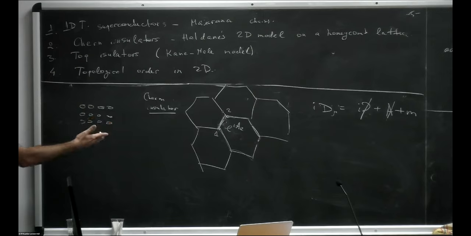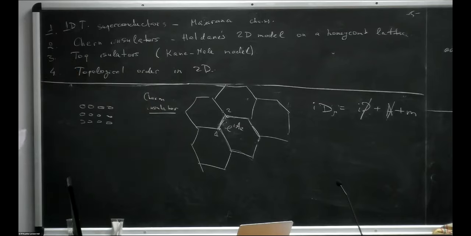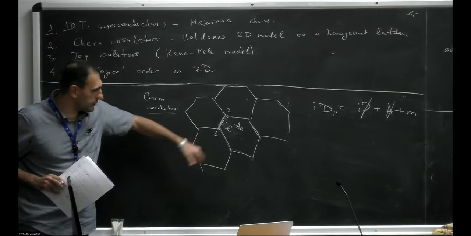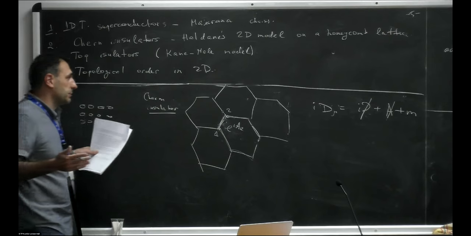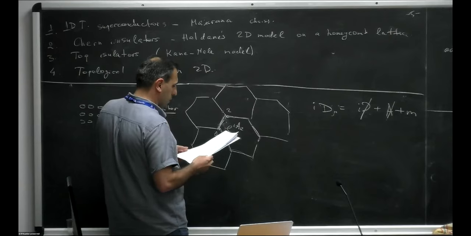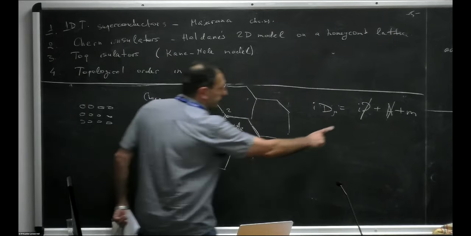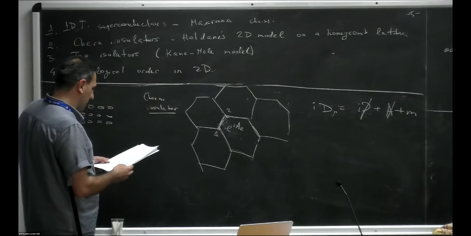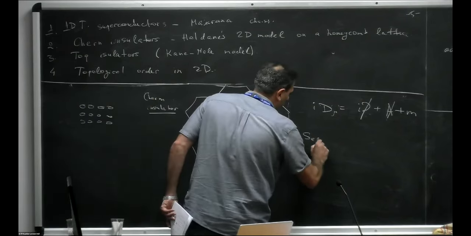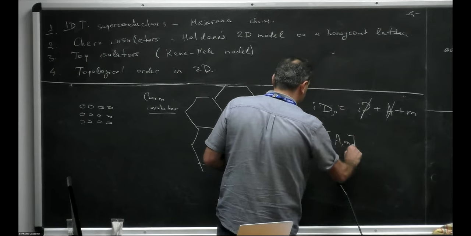Okay, Haldane's model, as you noticed, is quadratic in fermionic degrees of freedom, which means that this Dirac operator is multiplied by two fermionic spinors. The fermionic degrees of freedom in this model can be integrated out easily. As a quadratic Hamiltonian, you can always integrate out using Gaussian integration. But what you get after the integration is the determinant of this operator, which is not that simple to calculate. This is called the effective low energy theory, which comes about after integration over fermionic degrees of freedom.